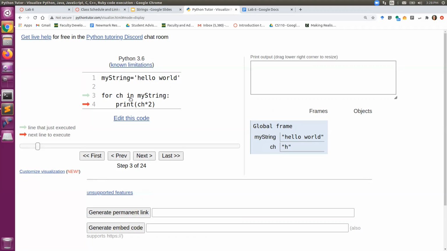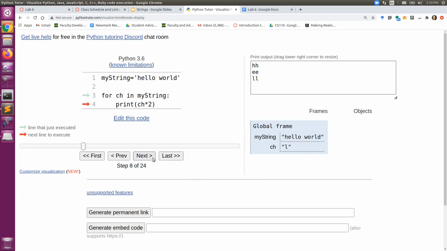So in the first iteration, ch is going to have the value h, because that's the first character in the string my string. Then we're going to multiply that by 2, and we're going to print that, so it's going to print hh. Then the next value of ch is going to be e, because it's the next item in the string. I'm going to print ee.